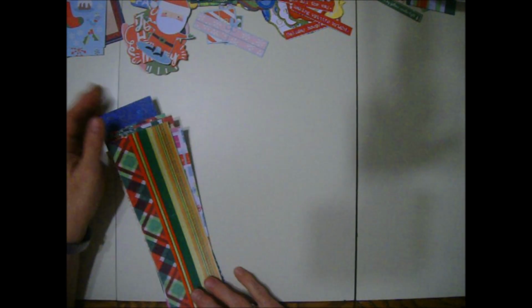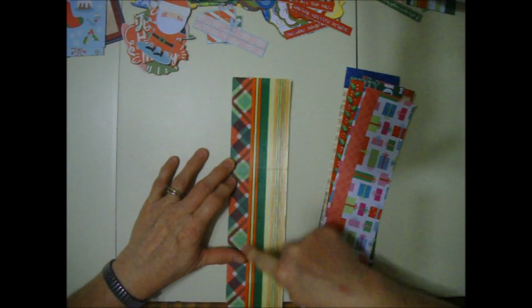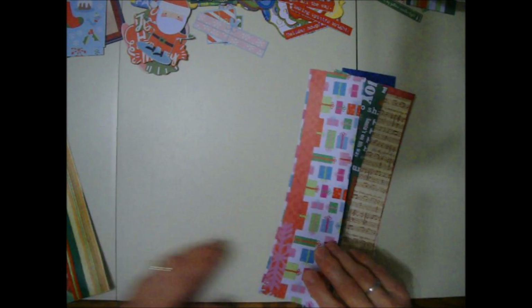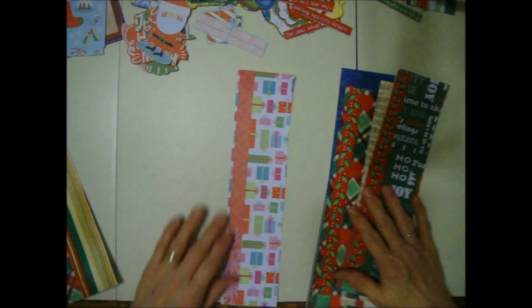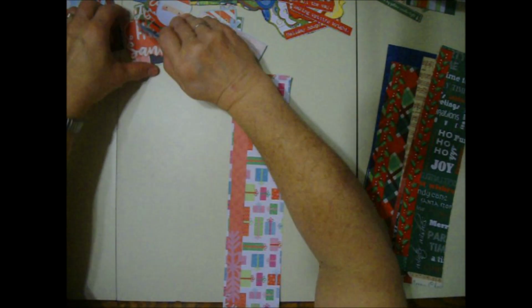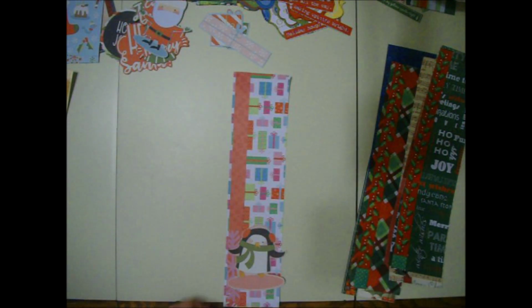And then, I've got this border. This is gift wrap and a strip. So I've got that. And then I've got this. I'm going to have a pink. And actually, I have this pink penguin. That'll look good on there.